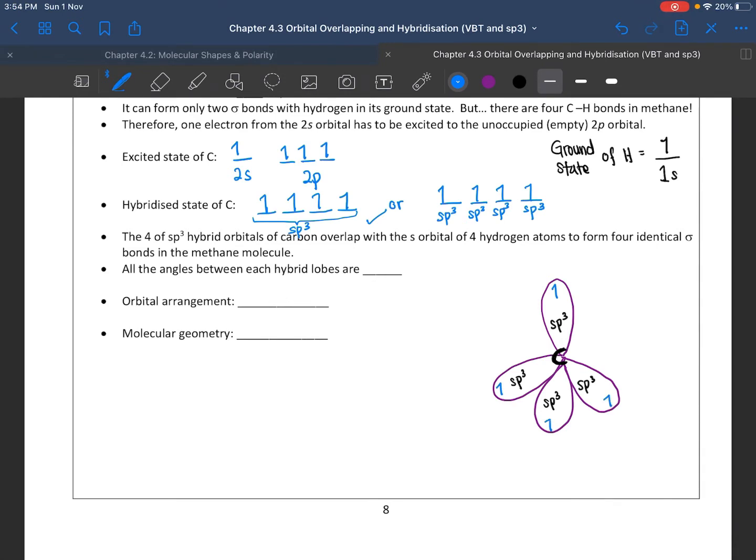Okay. And then, this carbon will bond with hydrogen. Okay, and for hydrogen, kita tak hybridkan hydrogen tu. So, this hydrogen remains as 1s with 1 electron. And the shape of 1s adalah spherical. So, maksudnya dekat sini, kita kena draw structure ni. Okay, so let's say I use this color. Dia bonded with H.